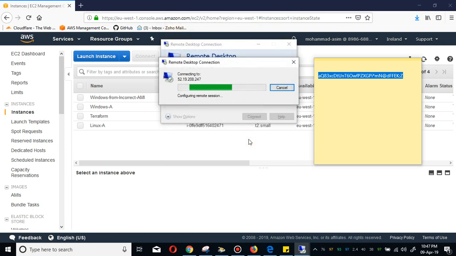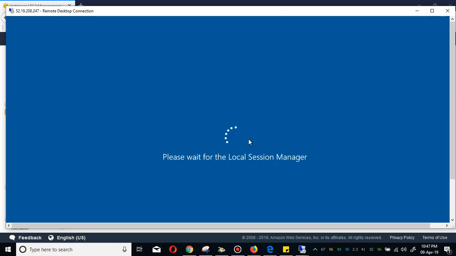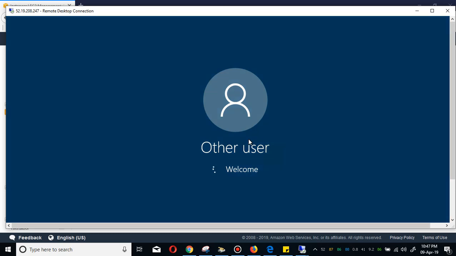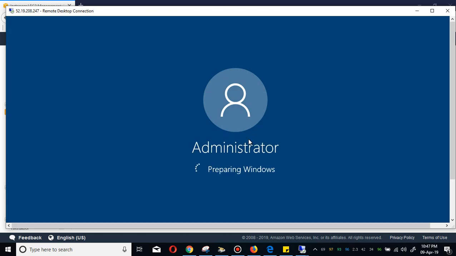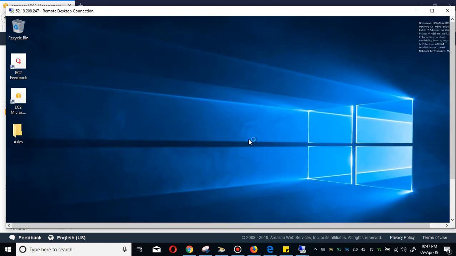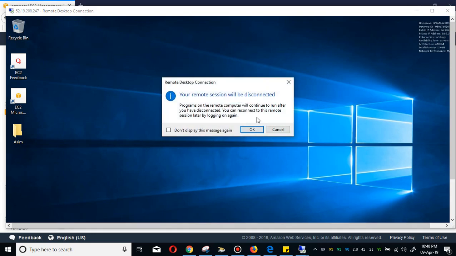You see, I'm able to log in, and the problem with this sort of AMI is that you will not be able to attach any new key pair. For instance, if you want to copy the AMI to another region, or if you want to share your AMI with another AWS account, no new key pair will be attached. You will see my folder, the ASM I've created, but I'm calling this the incorrect way. I'm not able to attach any key pair.